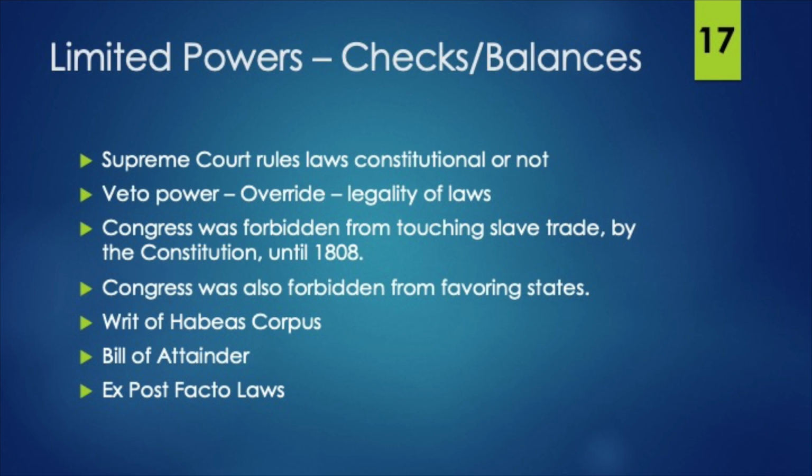The Constitution also mentioned that Congress couldn't touch slave trading until 1808, but prior to that, it was fair game and left unchecked. If you find that reprehensible, it was a trade off for the people who also found it reprehensible. They figured in 1808 it would go away, and little did they know that it would lead to one of the greatest wars in the nation. Congress is also checked from favoring states, whether it be due to better ports or crops. All have to be treated equally in this country. And we mentioned habeas corpus, the bill of attainder, and ex post facto laws yesterday, so if there are no questions, let's just finish up.